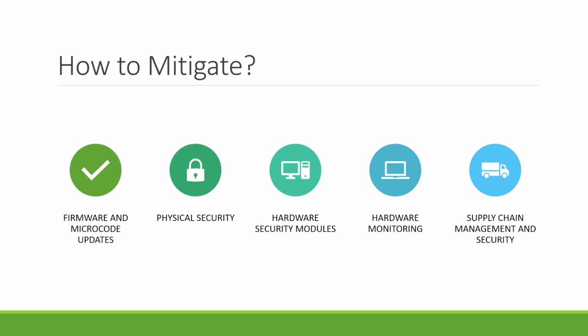Well, how do we mitigate some of this stuff? Mitigating hardware vulnerabilities most of the time is going to come back to keeping our firmware and microcode all up to date. Manufacturers will release firmware and microcode when they detect hardware flaws, and we want to apply these at regular intervals to help protect against known weaknesses.